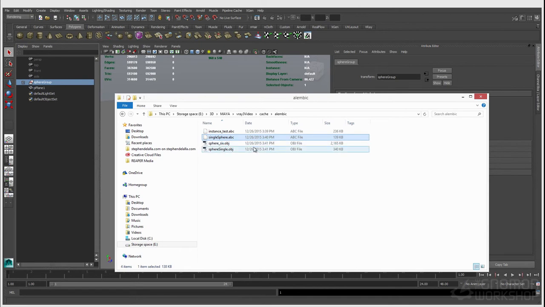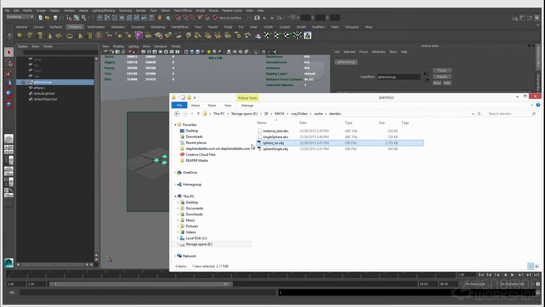The Agawa format of Alembic really does a nice job compressing stuff down. And just as a separate example, I did select 6 individual spheres and exported them out, and that was already 2.1 megabytes.